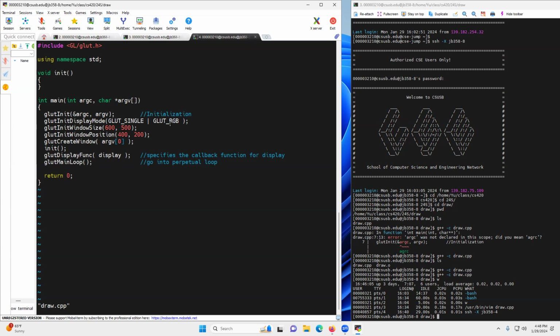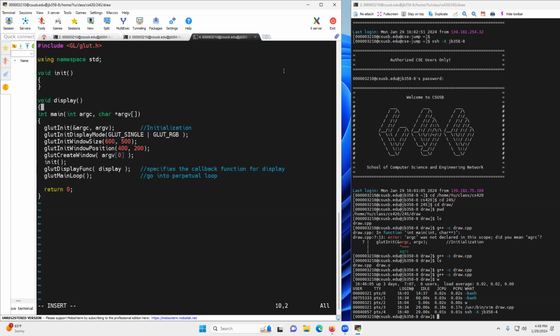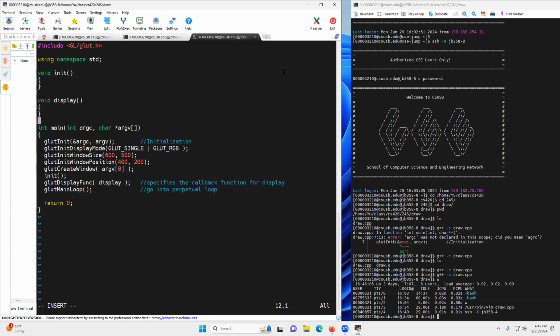And we are almost done, except that we need to define this function, void display, the display function, how to display it. Doing the details later.